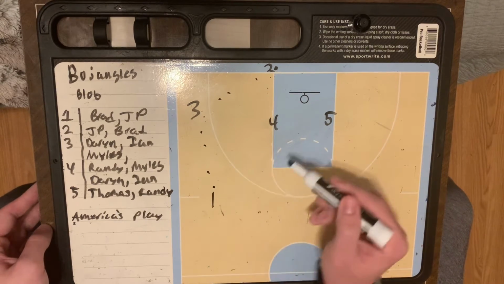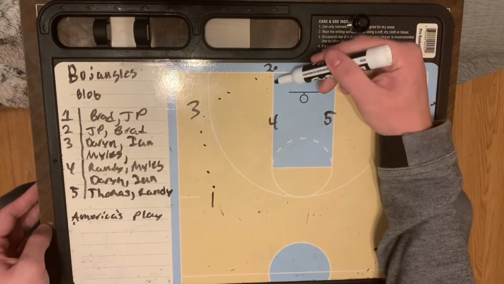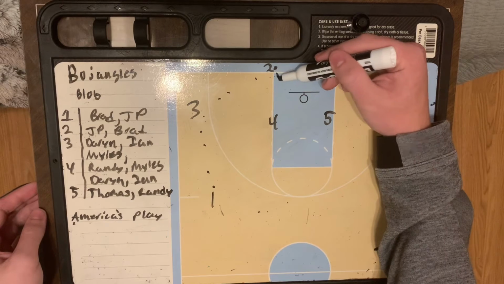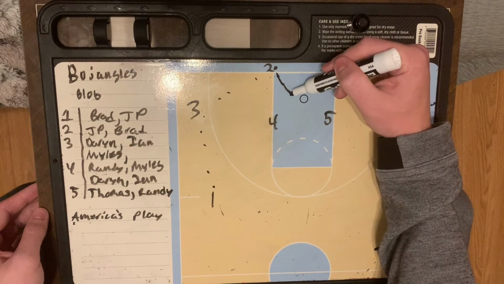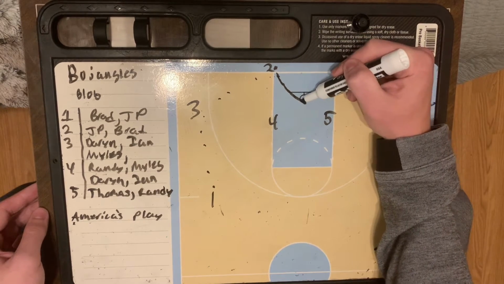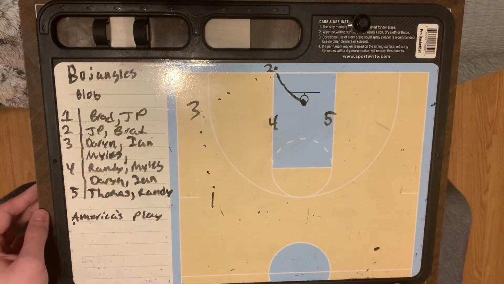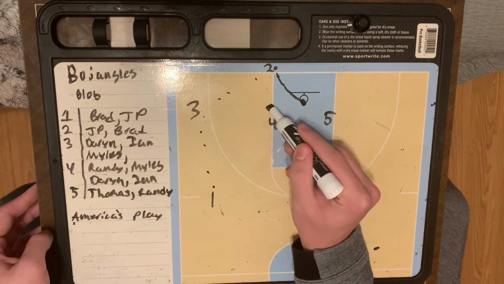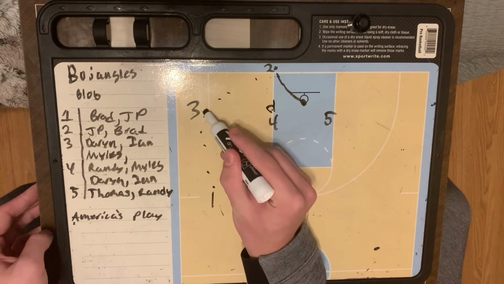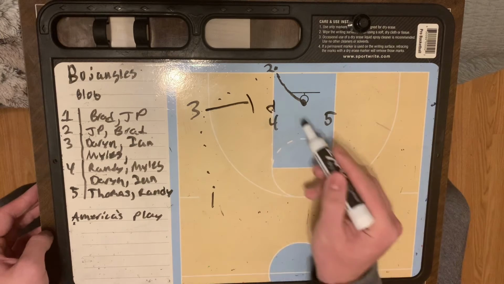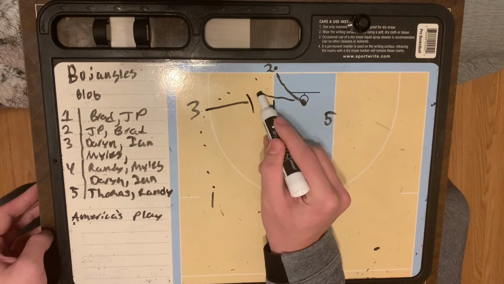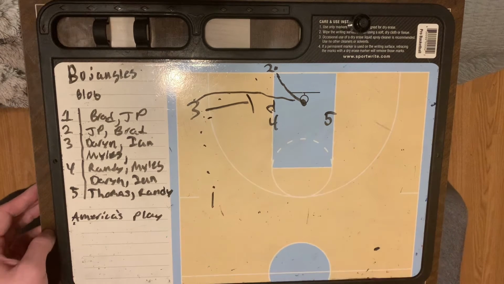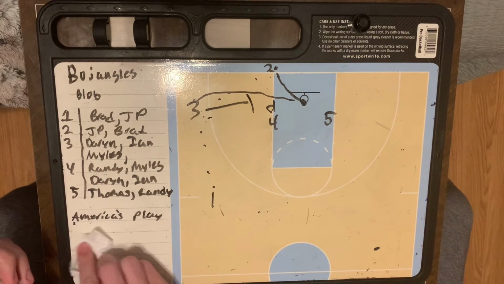And then the 3 swings it up top to the 1. After that swing, at the exact same time, after I throw the ball in, I come in and put my head right under the basket, bringing my man with me, and then at that time, the 4 is going to set a screen for me, and the 3 is going to come down and set another screen for me. And then I'm going to come off those 2 screens, and if you can visualize the floor, I should have a wide open corner 3.